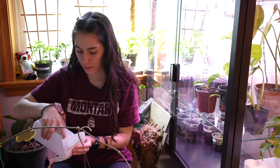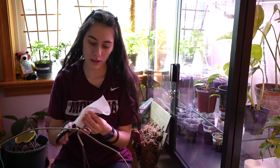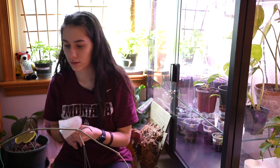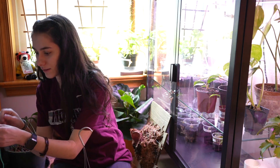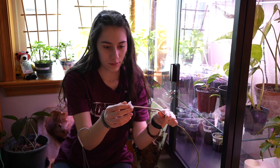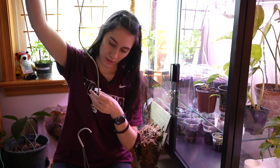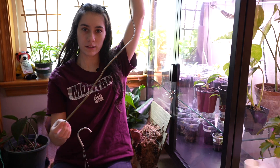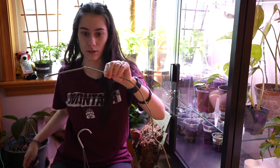I've got my rubbing alcohol and my paper towels, and I'm going to clean my scissors. There's a lot of new growth on here that I'm pretty sure is just going to end up falling off or breaking off. But as long as I have part of the node, we should be good. It's already leaking everywhere! Here's the super long tendril that was just cut — it's leaking here too. We can attempt to grow this, but this is essentially all node with no leaves, and usually Hoyas do not grow when they're like that.